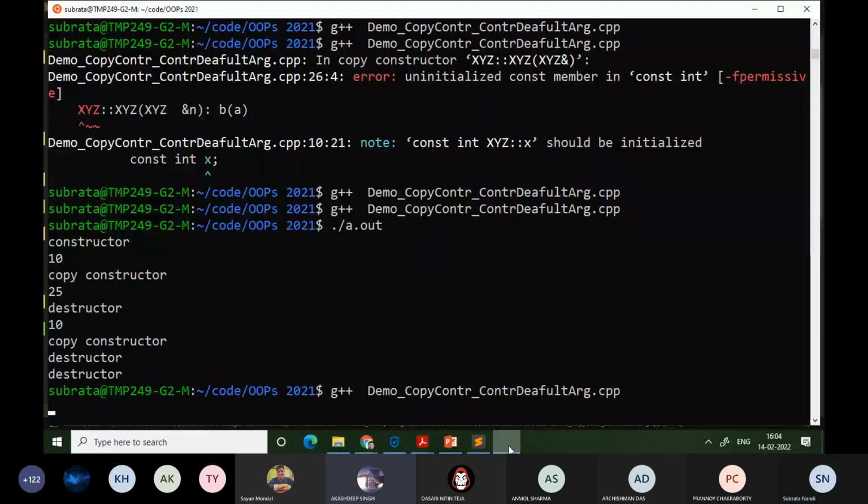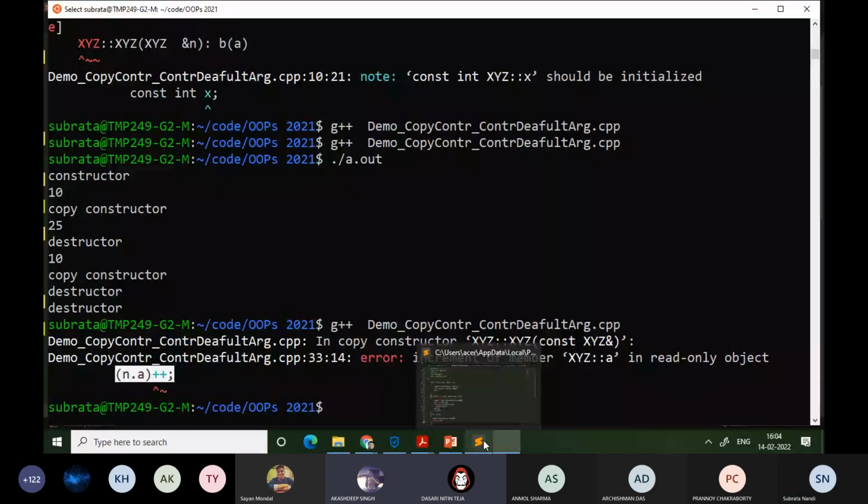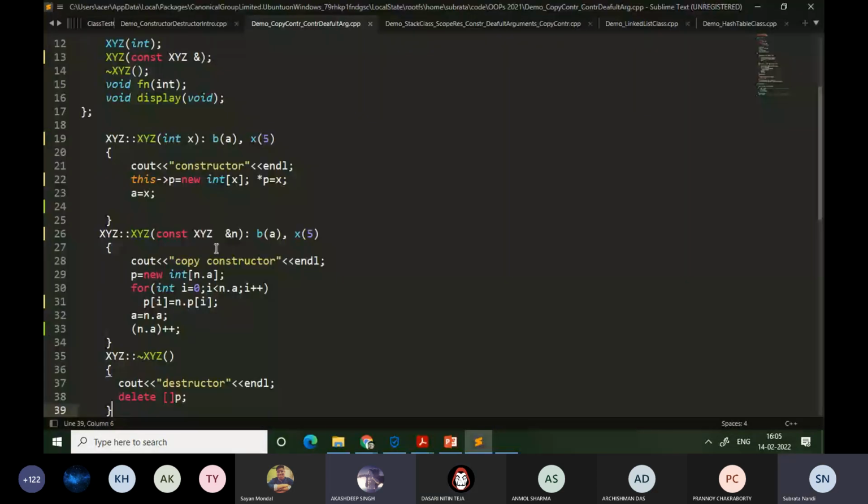Now you see it's quite obvious, because the local reference of the original object is treating its reference to be a constant. It will ensure the constantness whenever you attempt to modify it. Is that fine? Sir, but is it mandatory to write const before that? Yes, actually this is the signature of any copy constructor. You write it here or you write it here, it does not really matter.